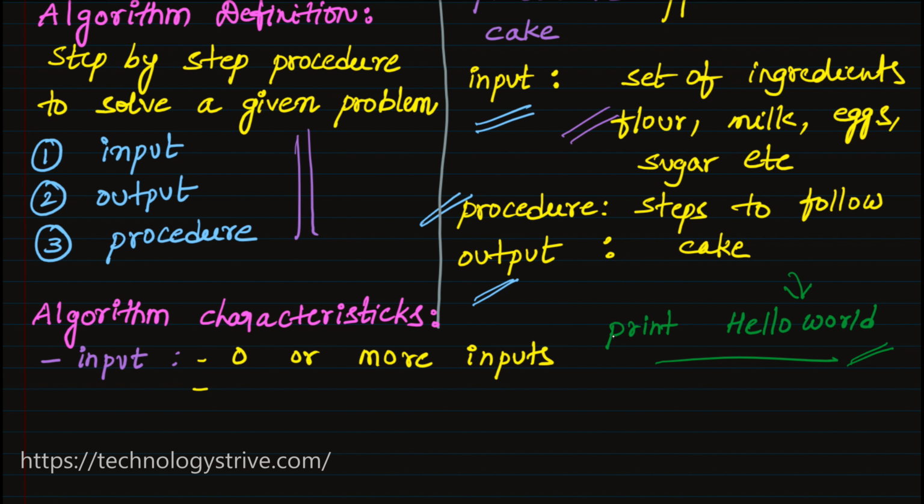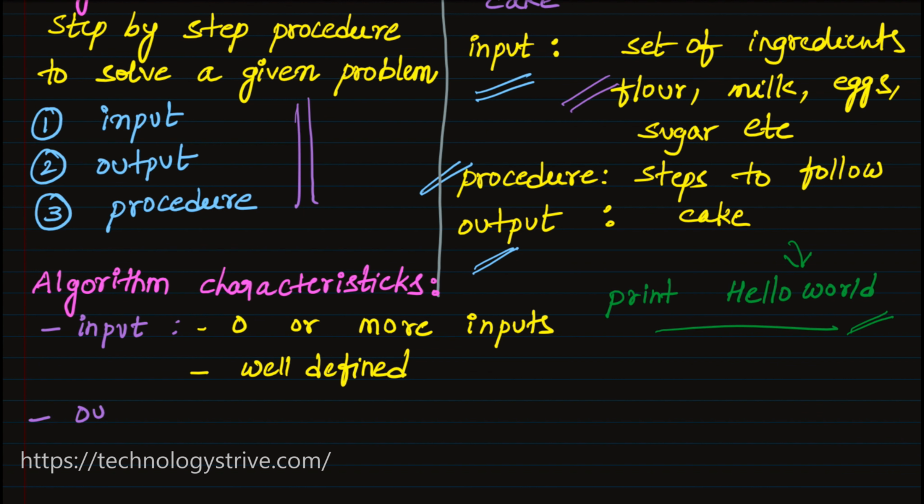The input of the algorithm is well defined. We have a task, we have to sort given numbers. So the task is sort numbers. We are just saying sort numbers, but how do we give these numbers? Is it in the form of array or is it in the form of list? So this has to be clear. It has to be well defined, which means we have to use some data structure, or we have to give n numbers, n time input we have to give. So the input of the algorithm is well defined.